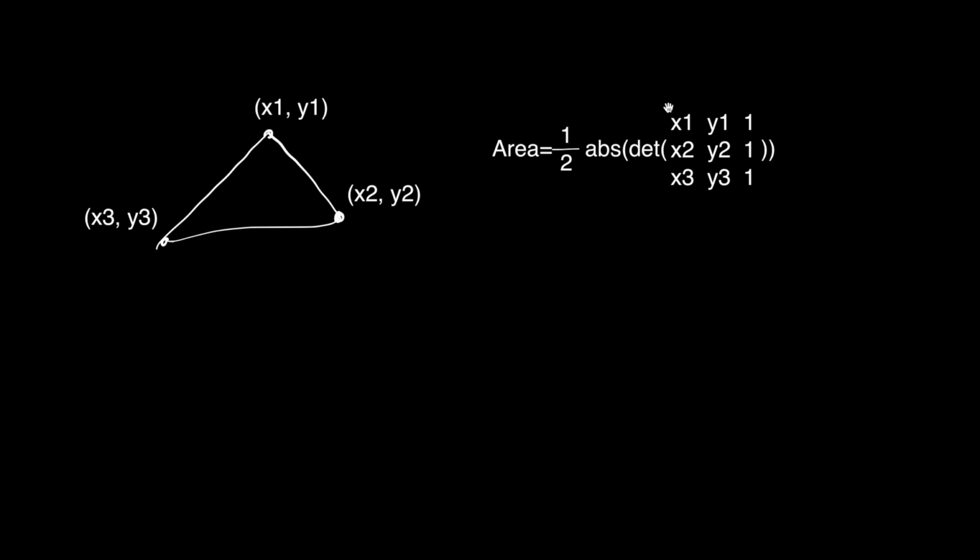Something funny, I guess, is that we are dealing with determinants, but we're also using absolute values, so it's kind of hard to differentiate between which one's which if we were to use, for example, this notation. So I will just be using ABS, which is short for absolute value, and DET, which is short for the determinant of. But anyways, now that we know how to do it, let's get started.